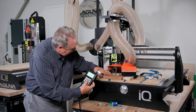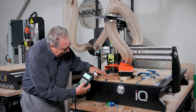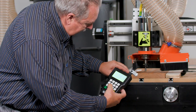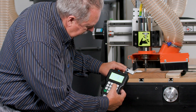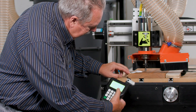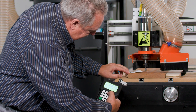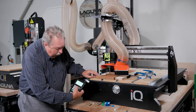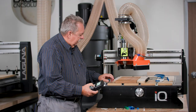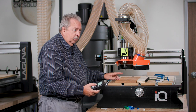And you see I'm moving the paper, and now I can feel it dragging. Now that it's dragging, I'll hit Z0 and I'll come up. I'll go back to high low, and it says fast now. And now when I go up, you'll see I go up in 0.5 increments versus 0.1. So now I've got the XY0 and I've got the Z0 set for this cut.